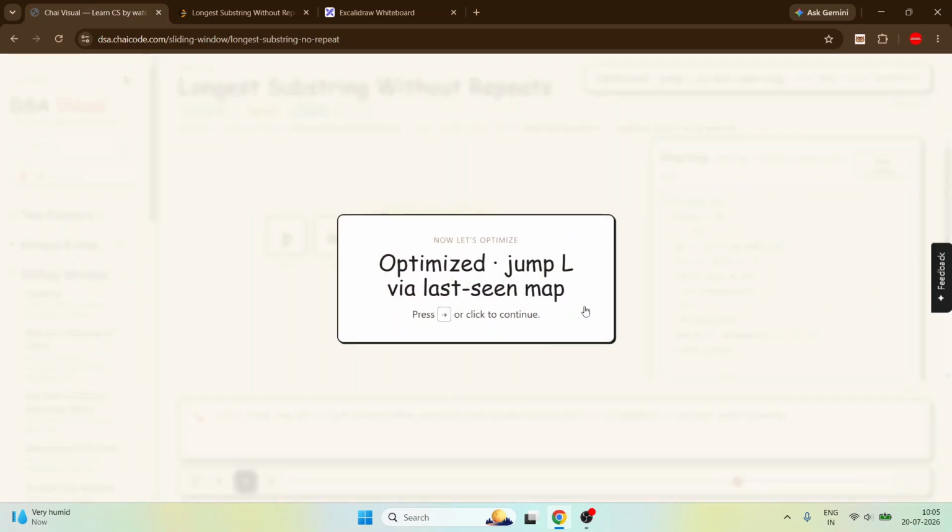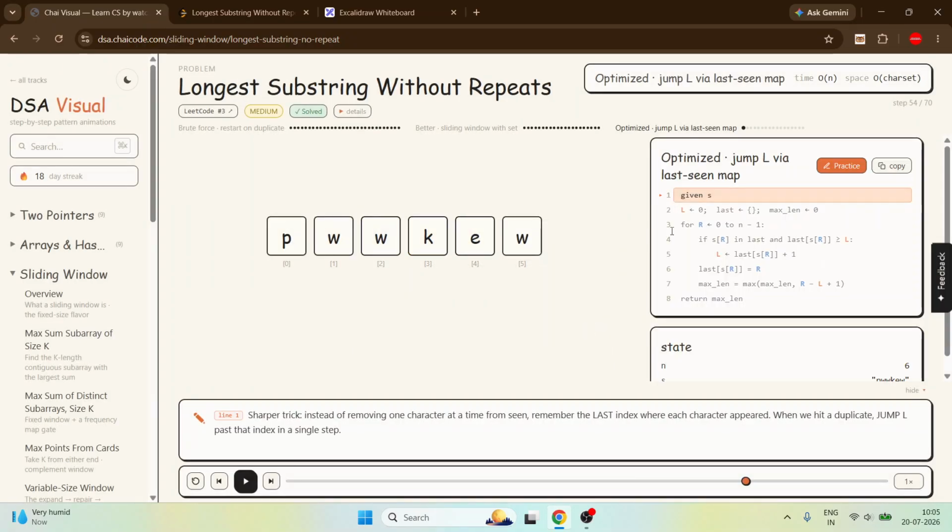Okay, so now an optimized approach where we are using a map, not a set. In this approach, instead of removing one character at a time from the set, remember the last index where each character appears.